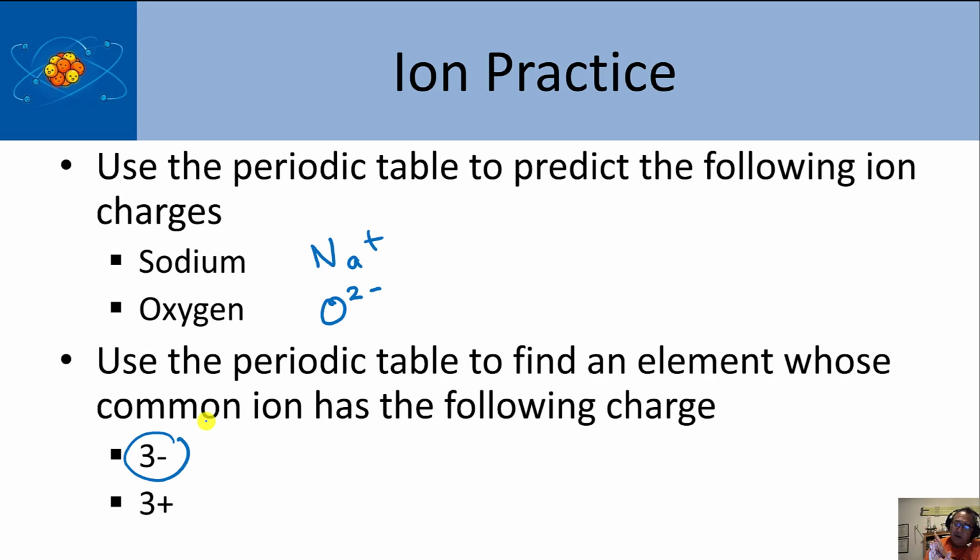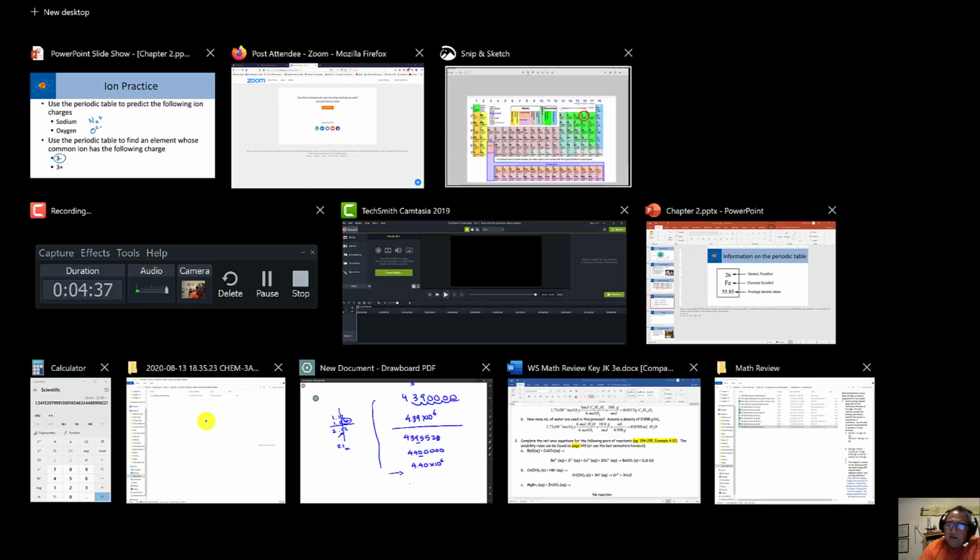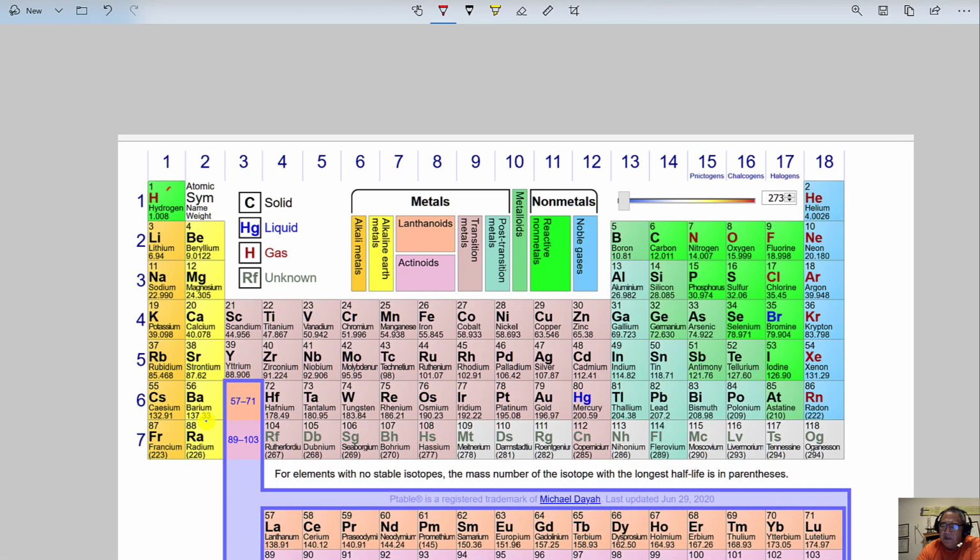So we're going to look for the group that has these. If we go like this onto the periodic table, elements that would pick up 3 electrons are in this group. All of these guys, nitrogen and phosphorus, pick up 3 electrons. It turns out arsenic will as well, like a nonmetal, even though it's a semi-metal, because nitrogen will pick up 3 and become like neon. Phosphorus picks up 3 and becomes argon, and arsenic picks up 3 and becomes like krypton.